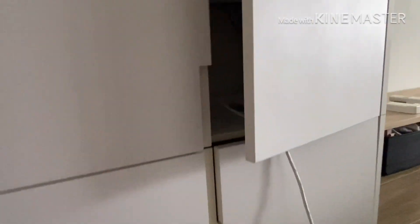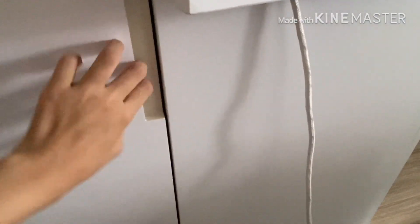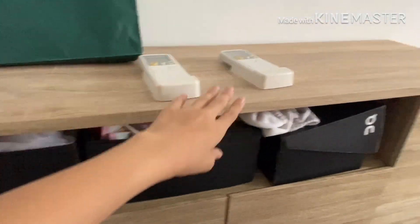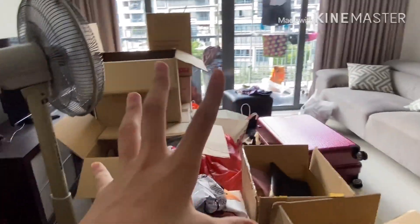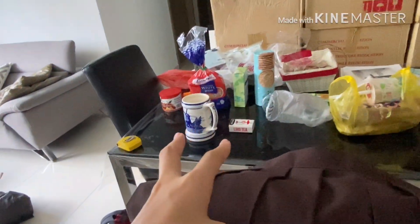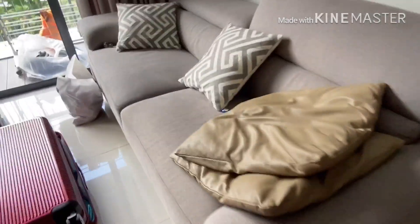So our place might not be permanent yet. Here we have the electricity power, and over here is a street cabinet. We have an ironing board over here, and here is the shoe cabinet. Over here are just some unnecessary boxes. Come over here — this is our dining table.